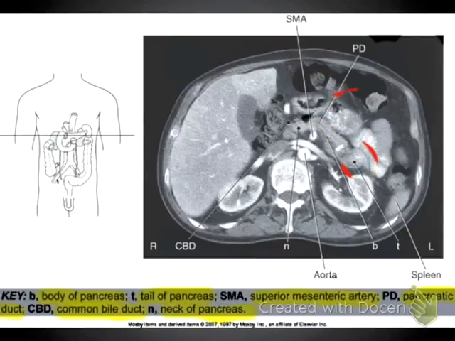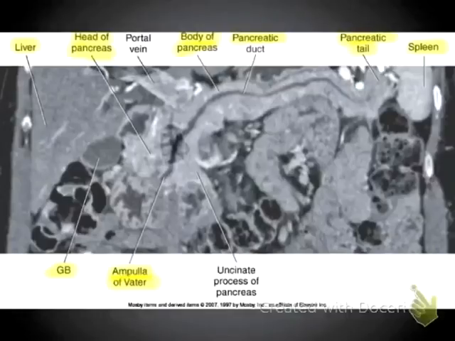And we're shown this little bitty faint line running through the pancreas, and that is the pancreatic duct. We have some images that lay that out just a little better than that. But pretty much, be aware of all of these things that are on this image. And here is the better image of the pancreatic duct.